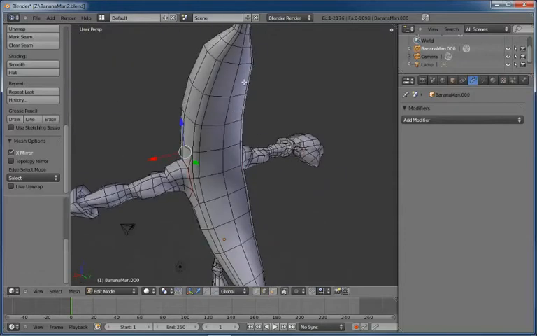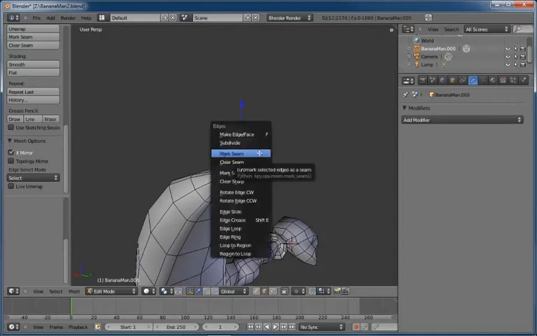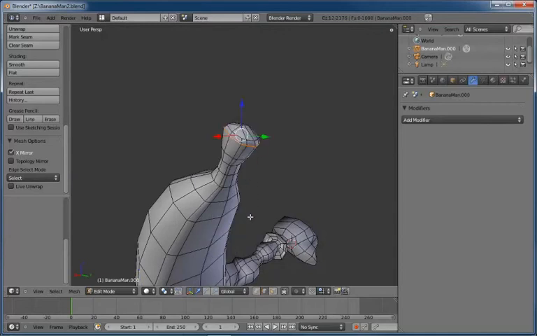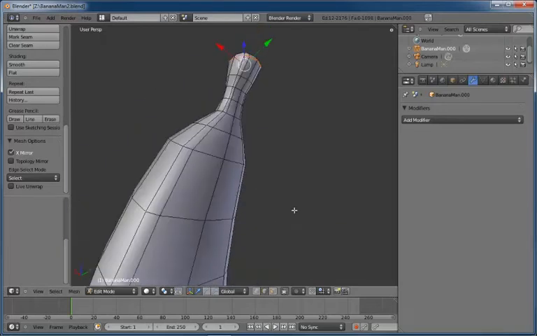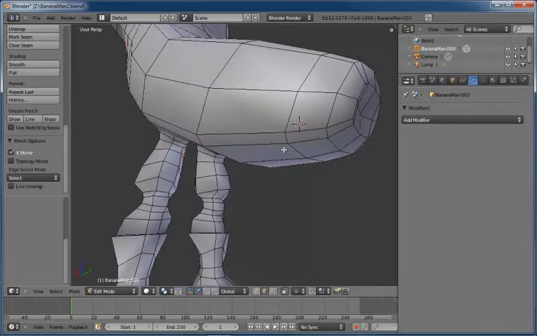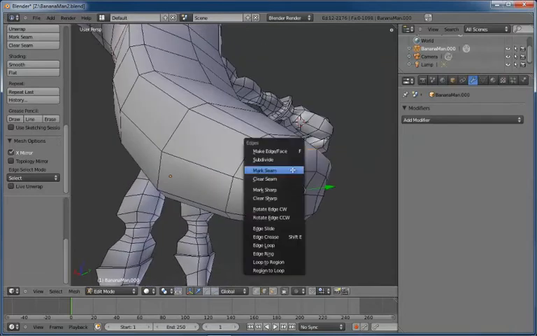Now I'm also going to make some seams around the very top of the stalk, so we'll hold down Alt and click on this edge, and hit Control-E, click on Mark Seam, like so. What this will do is just cut this cap off, so that if we wanted to paint some, black, or excuse me, a brown design at the very top, then we could do that. And we'll do the same thing down here at the bottom. So hold down Alt, click here, and then Control-E, Mark Seam.